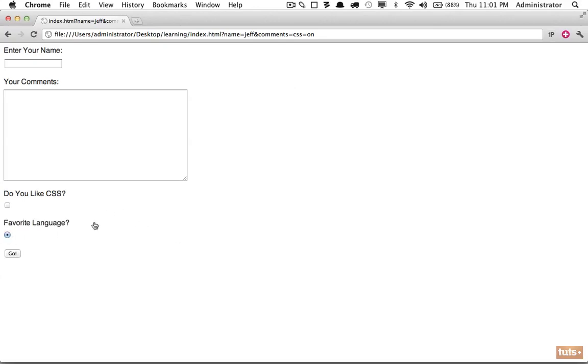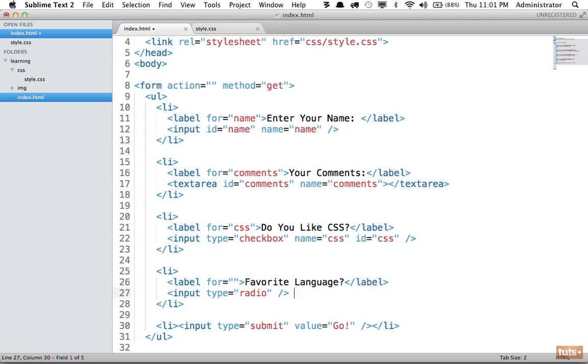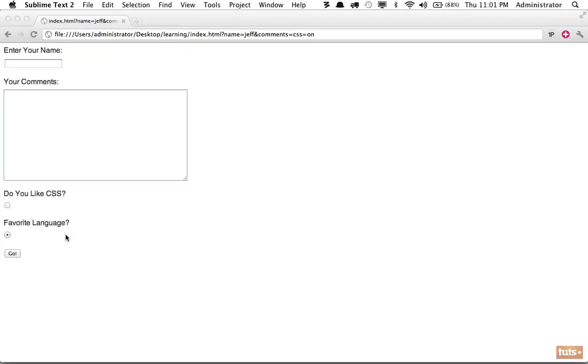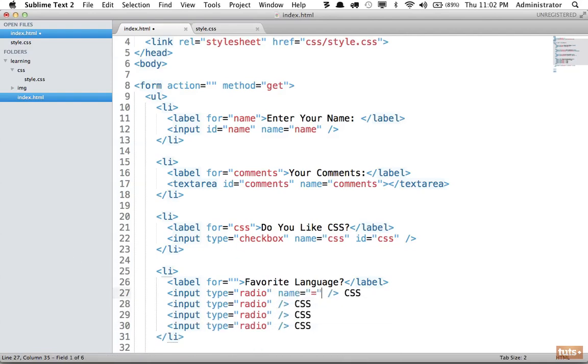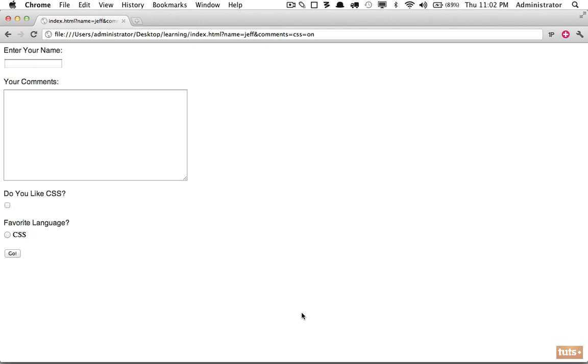But this is different from a checkbox in that you can't click it again to uncheck because it's expected that you have to choose one. So generally you'll have things like CSS. If I reload, can you see that show up? And I'll repeat this a couple times. You'll want to make sure that you add, just as before, a name and an ID. I'm going to leave that blank for now because you know that you're supposed to do that. JavaScript, and the last one maybe Ruby. Reload, and now we have a list of items.